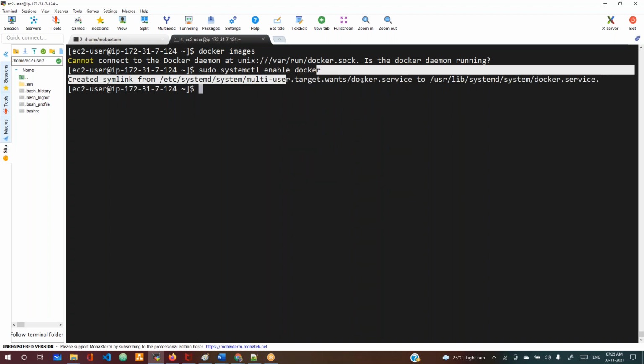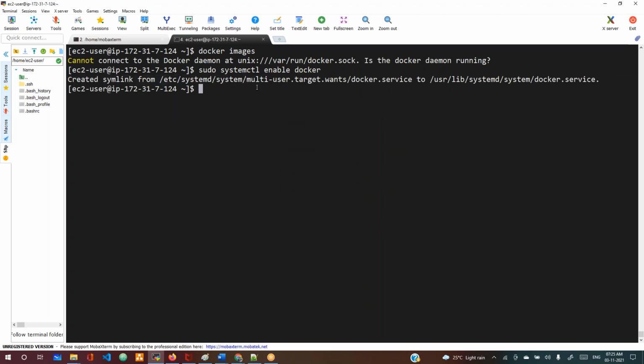It works through the init process, so when you boot your system, Docker will run automatically. Now let's first start it: sudo systemctl start docker. I'm not using service. Start Docker, that's it.